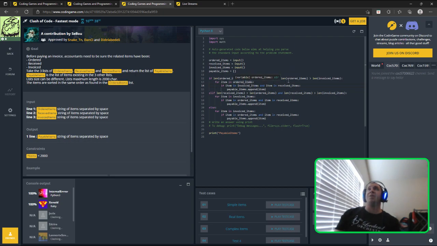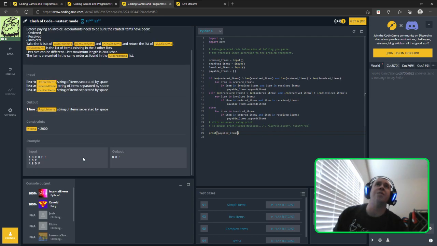So if that's bigger than the other 2 lists, we're going to check every item in that. And if it is in the other ones, we'll do that, and then we'll do payable items. We might have to, let's see, what's the output? The output is the list, although we might have to actually do a for loop for printing that. Anyways, let's finish this first.